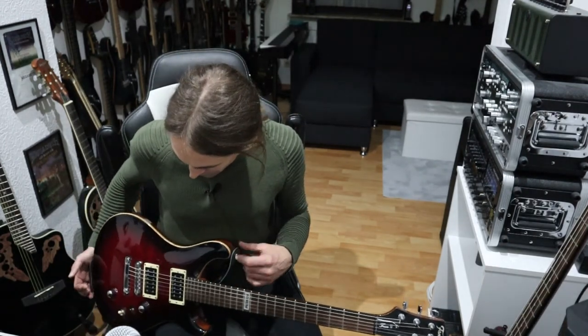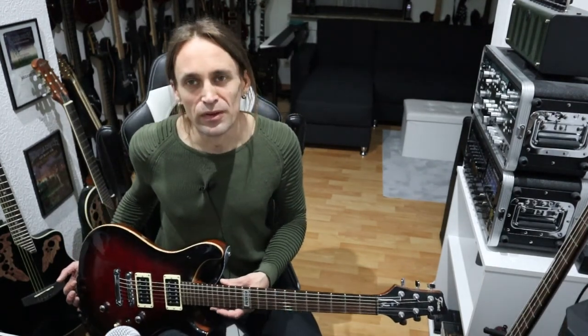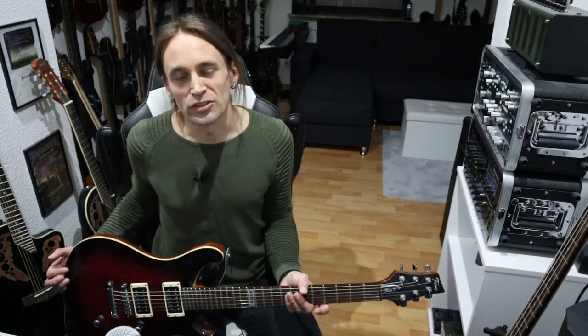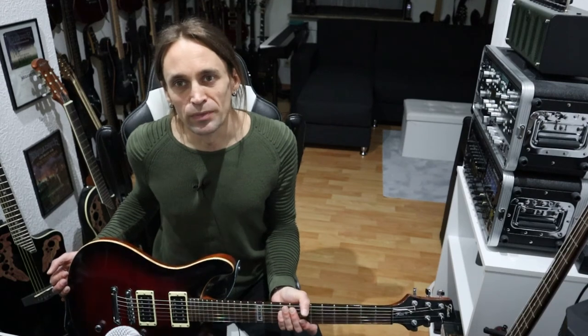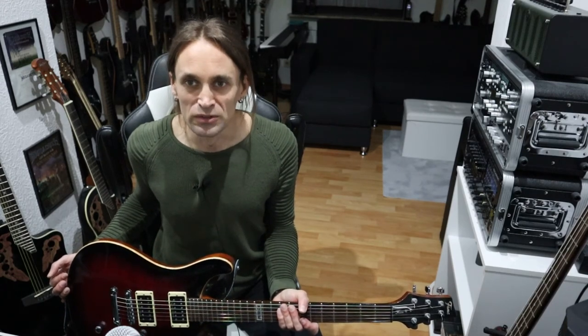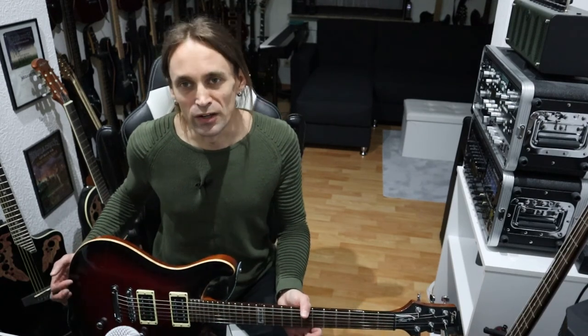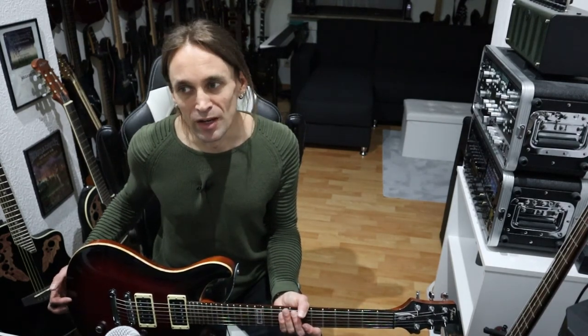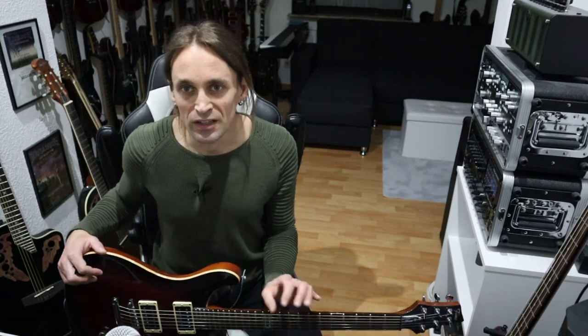Anyway, I can recommend these guitars. I wish there were more guitars coming with the piezo system. This guitar is not cheap. It's around 1,000 euro, but for that price, you can also get a lot for your money, especially if you are after clean tones or these hybrid light crunch tones.